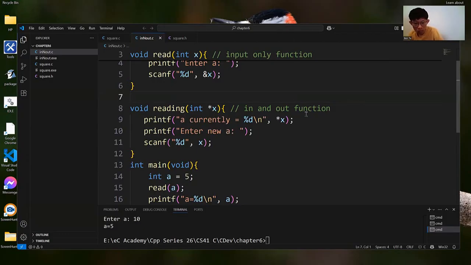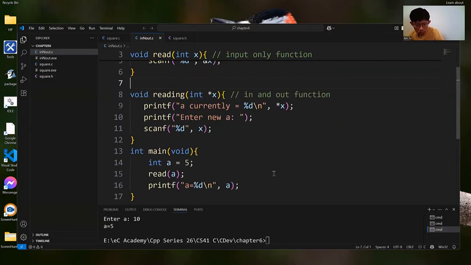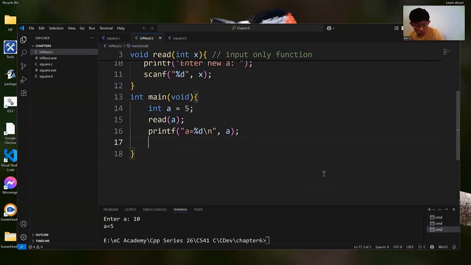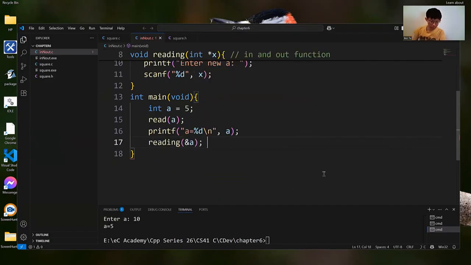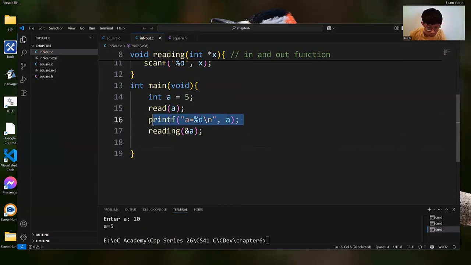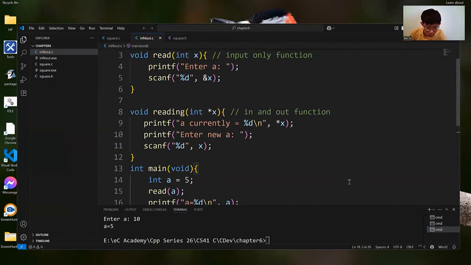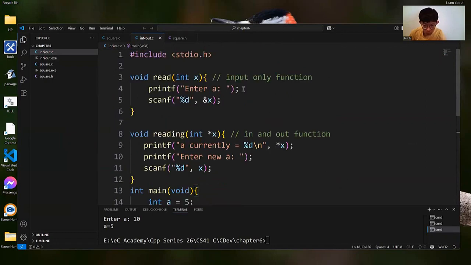Okay, this is called an in and out function. Now, here I say reading alias of A, address of A, and I'm going to print A. Okay? So the difference is this one is input only because you take the variable's value and then you update this local variable right here. Okay, this one you read in as a pointer.